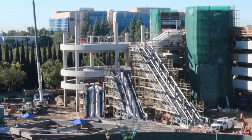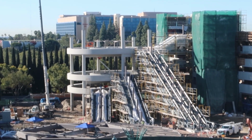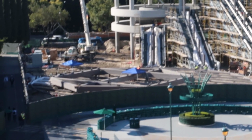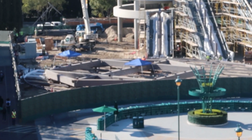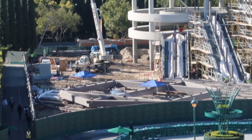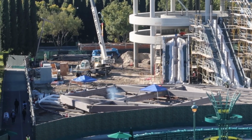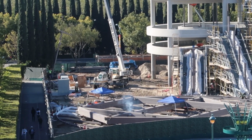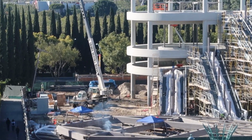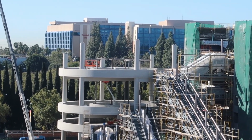As you can see, the construction of the escalators is almost complete. Looks like they got all the escalators installed over there. They are working on the roof right down there. Look at that, right there, guys. That is the roof that's going to be going on top of that right there. It looks kind of like a, what is that, a pentagon, but it has a circular frame around it, and they're going to hoist that thing up and have it tilted on the top of that right there.